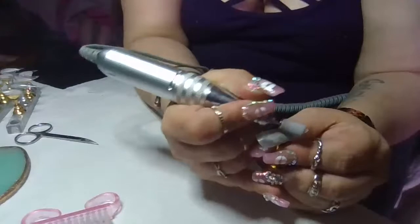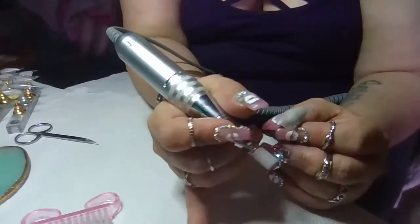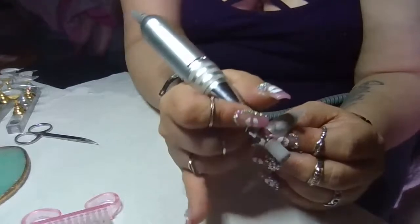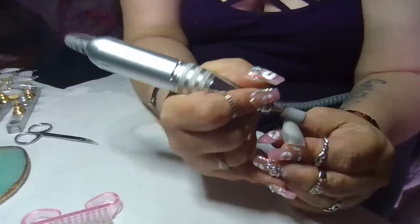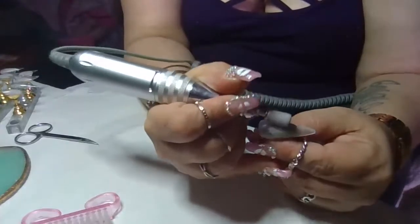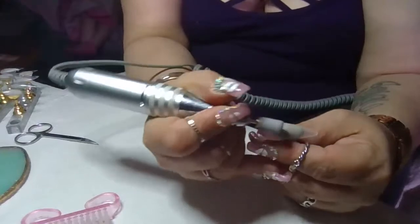Don't forget, after I do all this, and I'm not speeding up nothing, I'm just going to do part one, press-ons, part two, and however long, so it doesn't get crazy boring. Even though I think we could stay on for a while. We'll see how this goes.